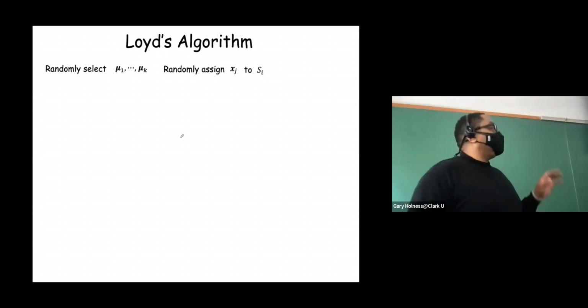So you randomly select a salary component for mu1, randomly select the years in residence component for mu1. For mu2, you randomly select a salary and a years in residence. Is it correct? No, it's not, because it's a random number you've inserted, but you have to start somewhere with your initialization. And what Lloyd's algorithm does is it fixes them up. And we'll show exactly how it fixes up those centers.